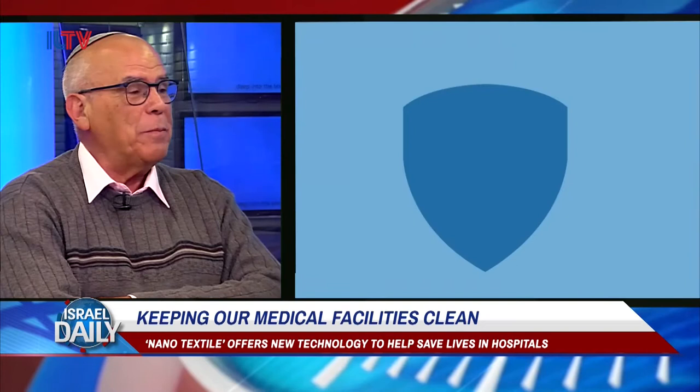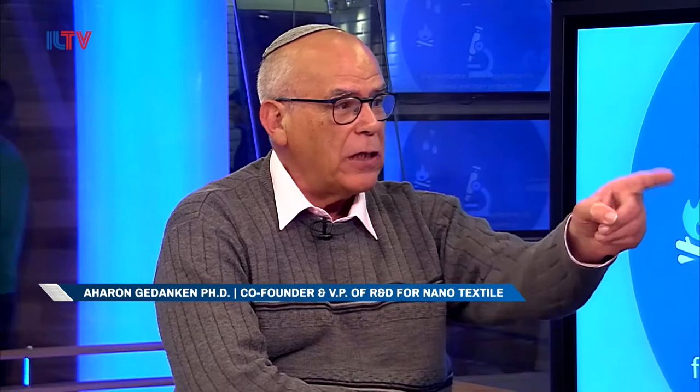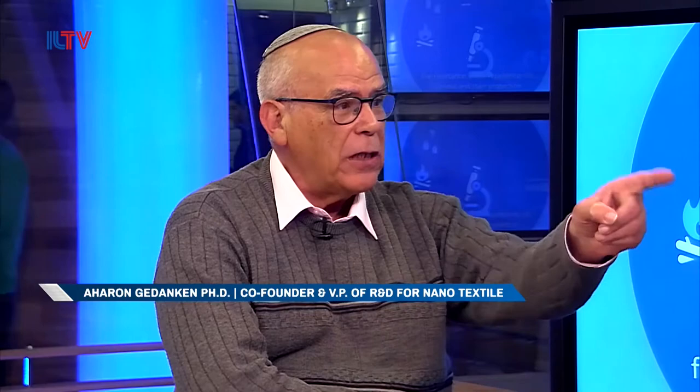What is the cost of these types of textiles? Well, it's very cheap. There are no other companies that can compete with the price of Nano Textile in producing these coated fabrics, which are very special because the coating technique is very special. The fabric that was coated was washed 65 times in a hospital washing machine — not the washing machine in your house that works at 30 or 40 degrees, but at 92 degrees centigrade. And after these 65 washing cycles, the antibacterial coating was still on the fabric. That's incredible.